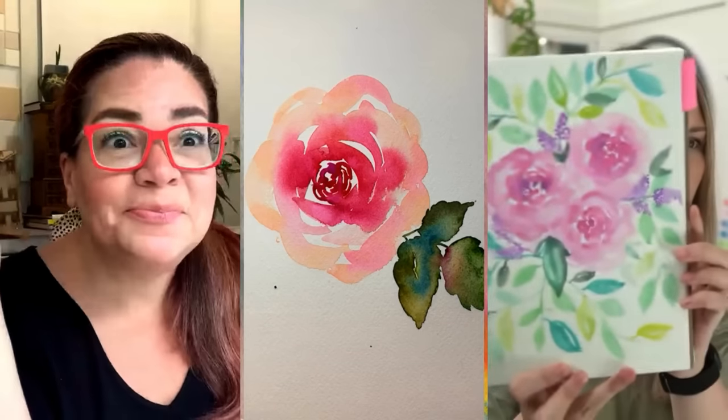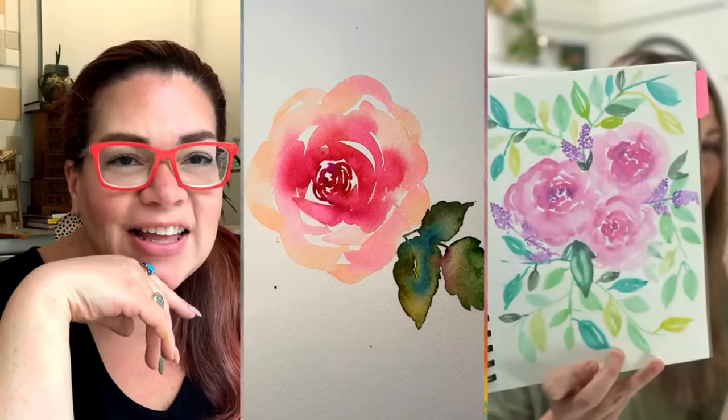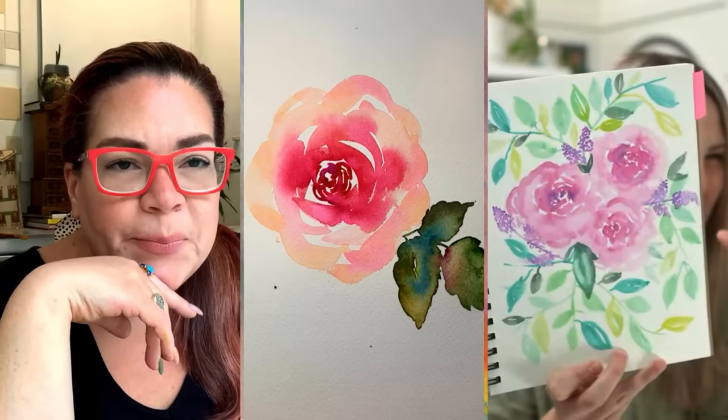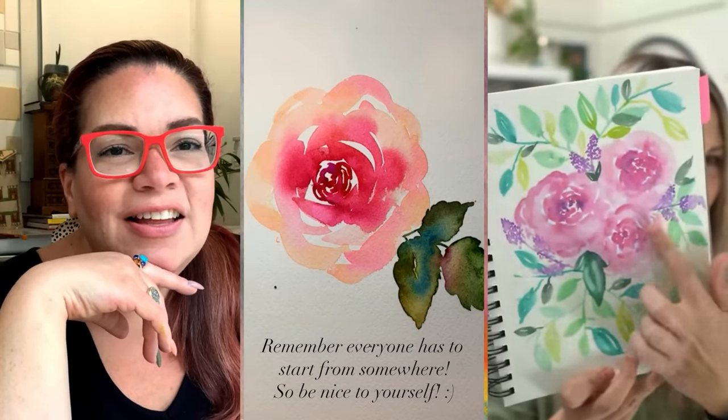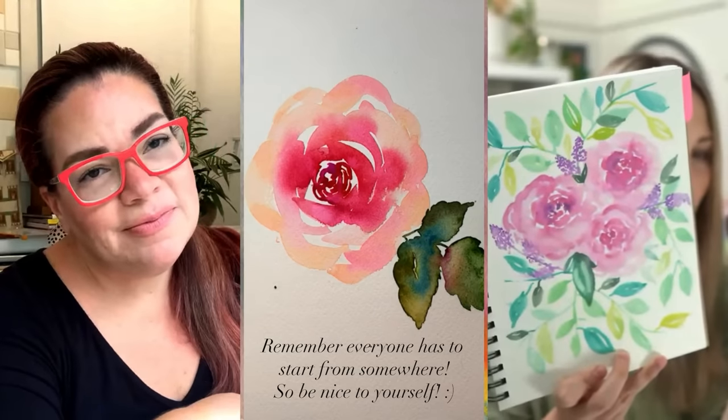This is a perfect example. This is from 2016 when I first started painting with kid palettes — the chalky ones — and I hadn't taken a class. These flowers — look at the white space in between those leaves. They look too structured, too disconnected, no flow to them. And when you get over here, it's too blobby. I hadn't learned anything yet — this is just my beginner work. But I love that you're sharing it, because we all start somewhere. When I see beginners who say 'this is mine,' I'm like: yeah, mine looked exactly like that. That's the white space — you've just got to figure it out.